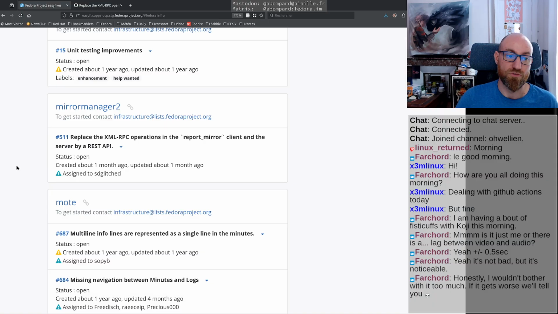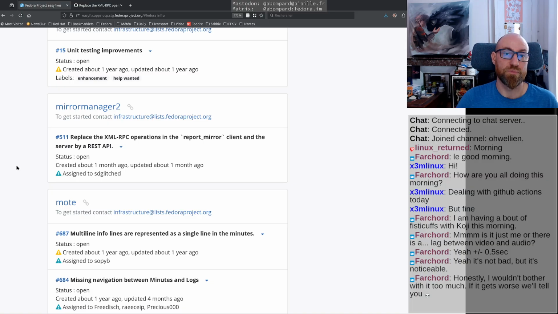But we do have a client in Mirror Manager, and that's currently an XML RPC client. And the server has, of course, the XML RPC server part. We could switch all that to REST. That would make our dependencies much easier to package. Currently, the library used for XML RPC in Flask is unmaintained. It has been picked up, I should say, from its state by another and renamed into XML RPC RE. And this one is also unmaintained. So yeah, it's not getting somewhere.